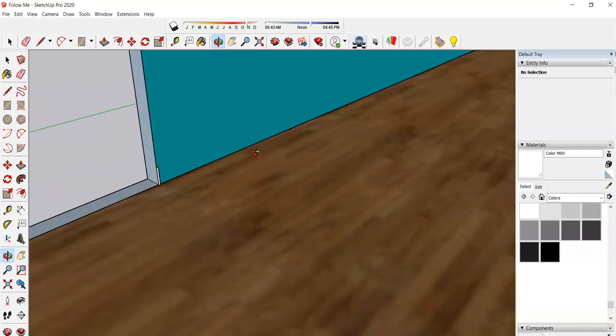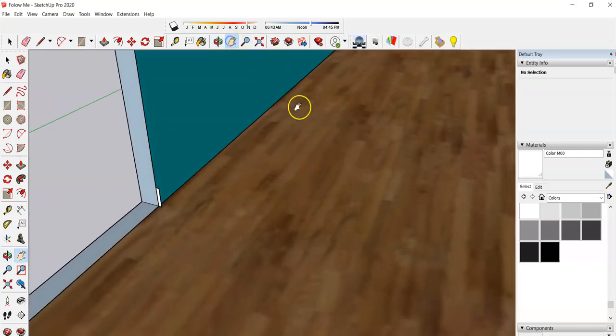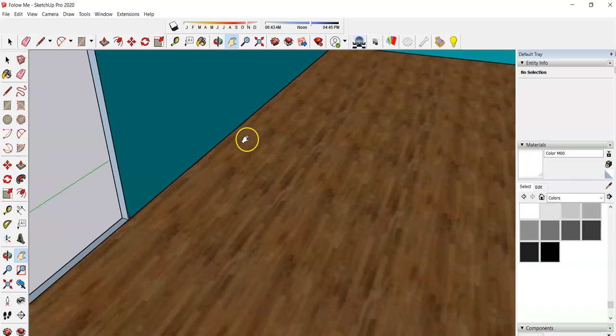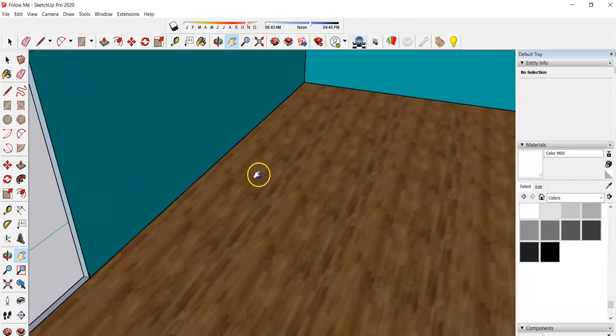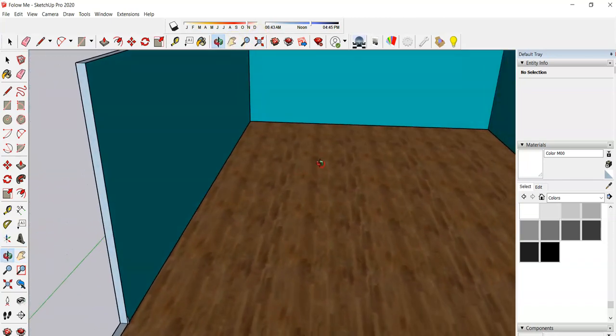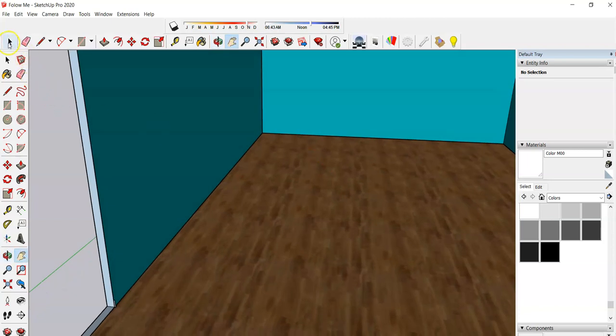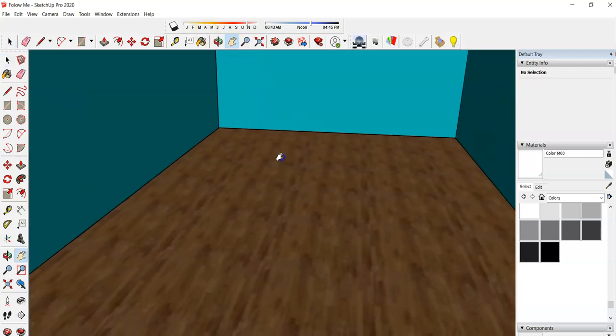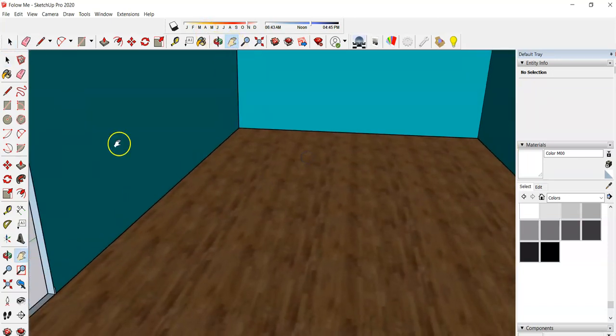Now, before you even click Follow Me, there's another step that you have to do, and that is you have to select your path. So you have to tell Follow Me where you want it to go. So you hit your selection arrow, and then I want this to go around the perimeter of the room here. I'm going to select this area right here.